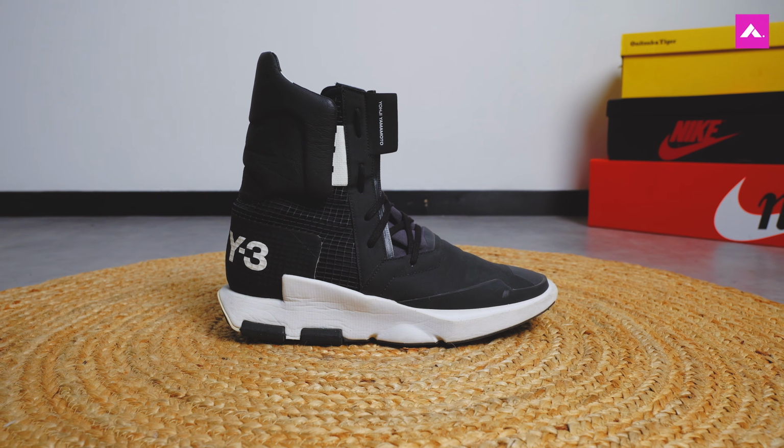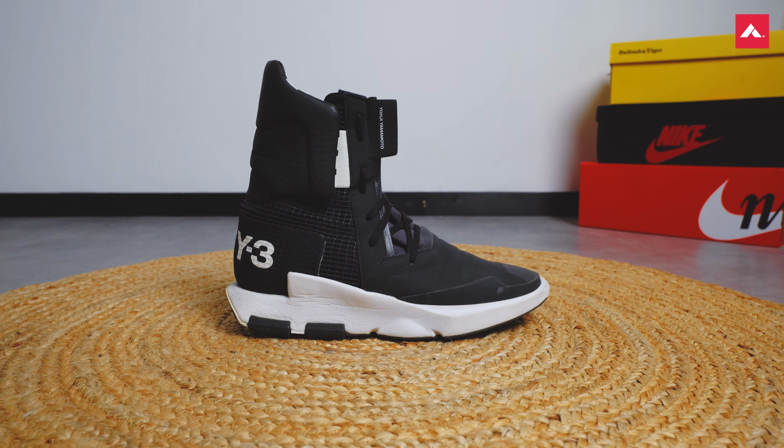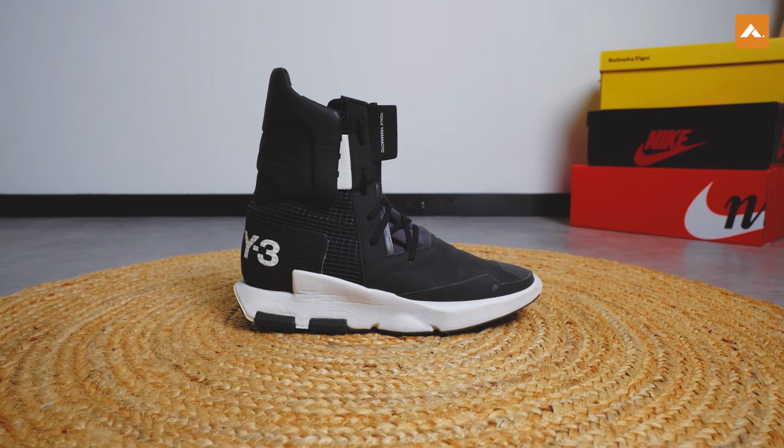Some of you might like it, some of you might not, but in my opinion, I believe that they are superior and they feel way better than these. Basically, it made the Casa boot an unnecessary redundancy that was only purchased because of the Casa original love, whose thirst was quenched once the re-release came through.